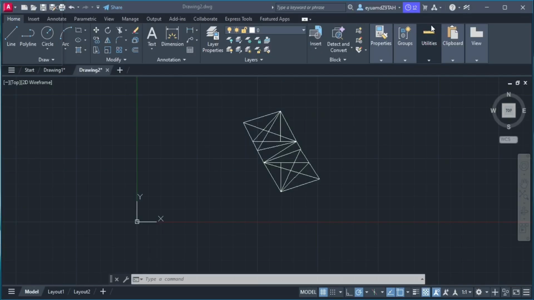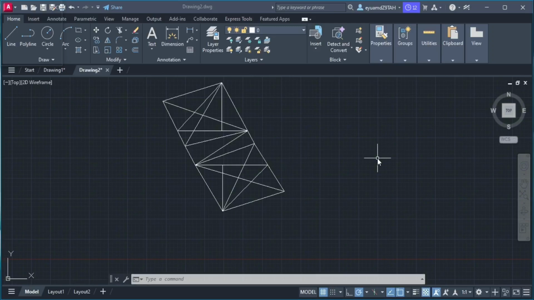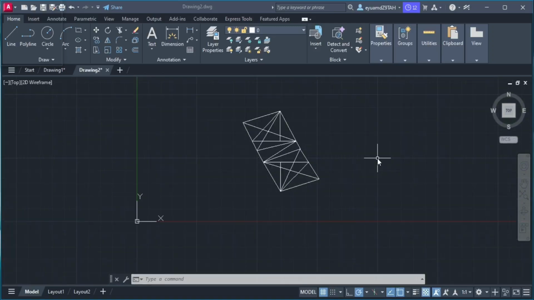Hey everyone, in this video I'm going to show you a step-by-step tutorial on how to copy objects in AutoCAD. Copying objects is one of the most frequently used operations in AutoCAD because technical drafting often involves repeating geometry, layouts, symbols, or design components multiple times throughout a project. Instead of redrawing the same object repeatedly, AutoCAD allows you to duplicate geometry quickly and accurately while preserving the exact dimensions, properties, and positioning of the original object.